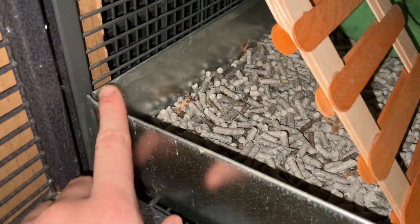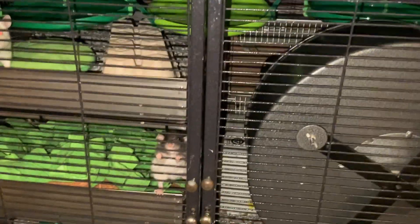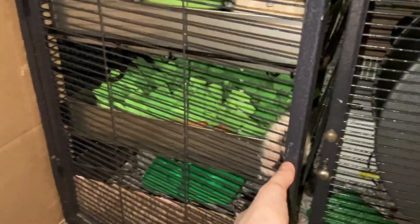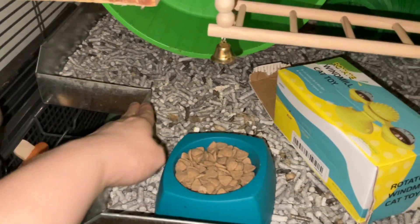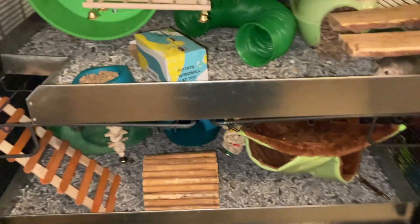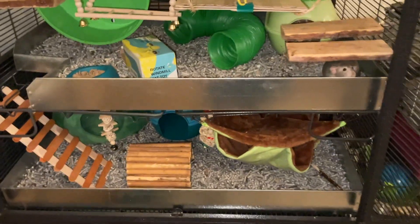There are some small differences between these Quality Cage Crafters pans and the Bass Equipment ones. The biggest difference I noticed is that these pans have a little gap in the corner — it's not sharp, but I'm not quite sure why it's there. It's on all of them, including the side cutout pan. The Bass Equipment pans are completely solid in the corner, so that seems to be the only big difference. I'm not really sure what justifies the insane price difference, but it is a nice quality pan. The inside lip is 2 inches to keep in the bedding, and the outside is 3 inches, which helps keep it in even more.